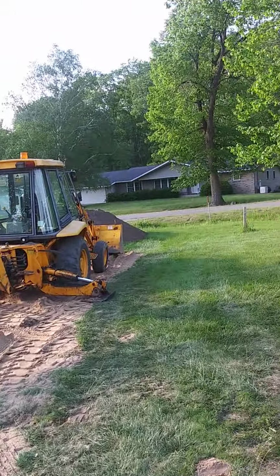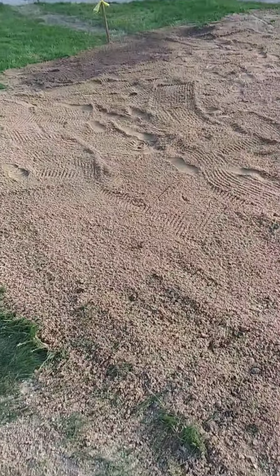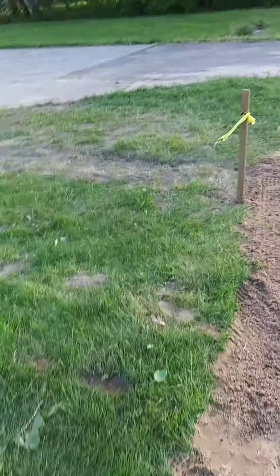But now all we got to do is just add a little bit of that black dirt up there. So we'll add a little bit of black dirt to it, a couple inches or so. That'll flatten it right out. And then you should be able to grow some nice green grass.